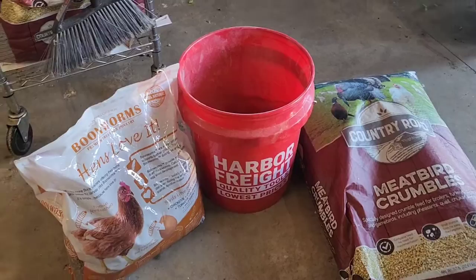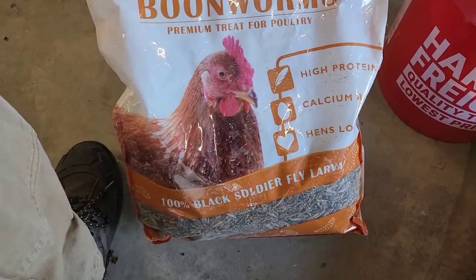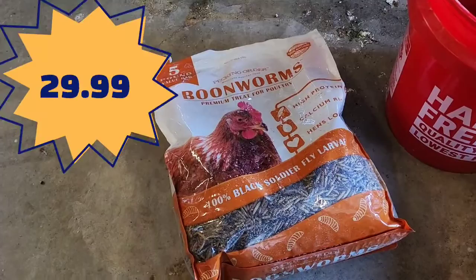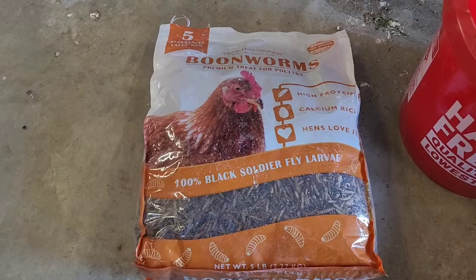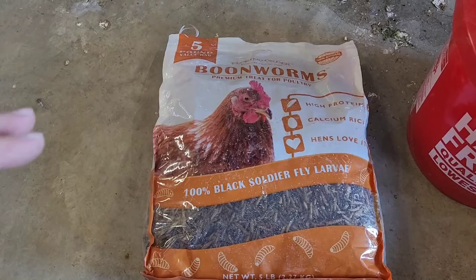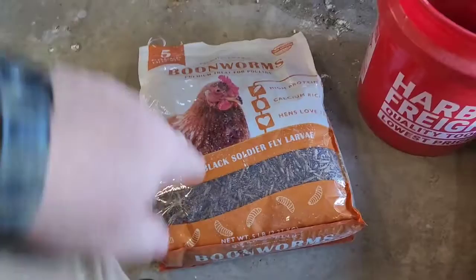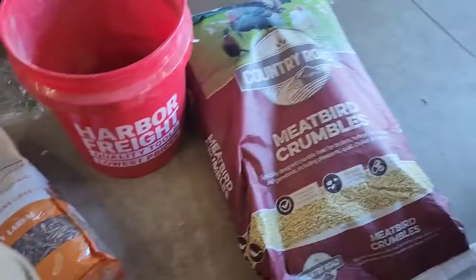Here's the process — it's pretty easy. I found this at our local Tractor Supply: 100% black soldier fly larvae. This bag is costing me right at $29.99 and that's for five pounds of dried larvae. I've also seen mealworms, which you can use as a supplement, but they were $75 to $80 for a 10-pound bag at half price — normally $120. From everything I've heard, black soldier fly larvae is a much better protein source because they have more fat. Maybe I need to stock up before people catch on that this is better.